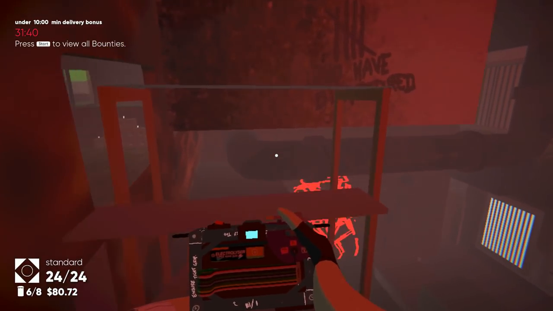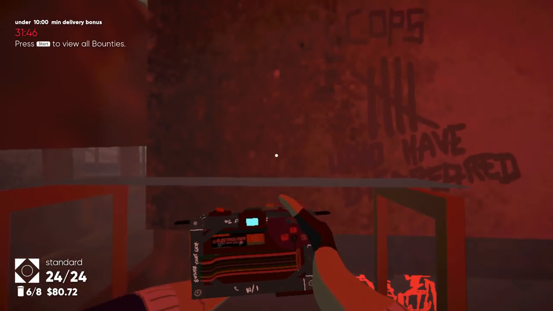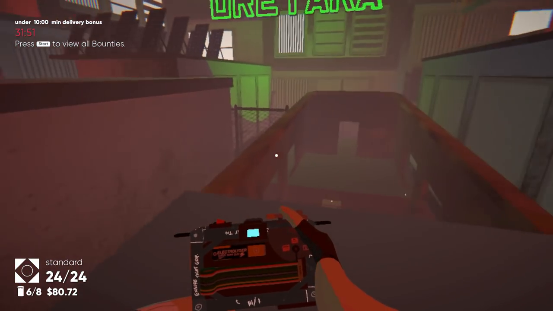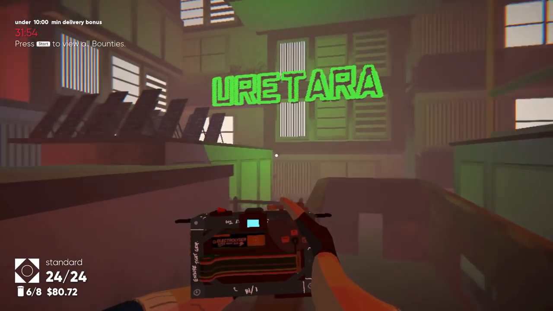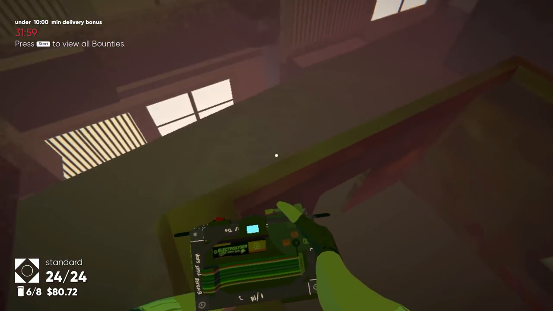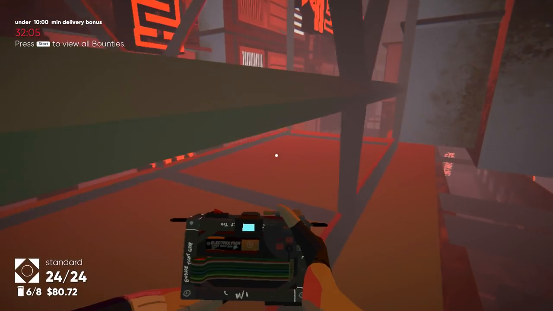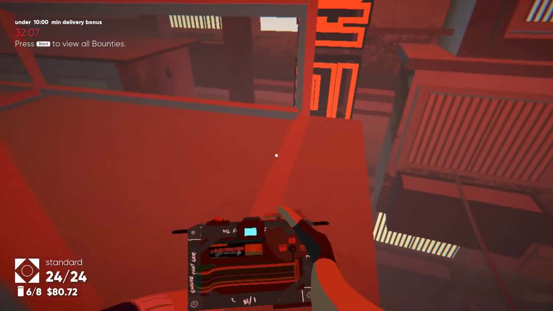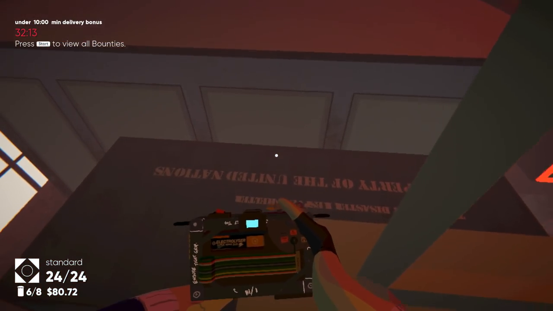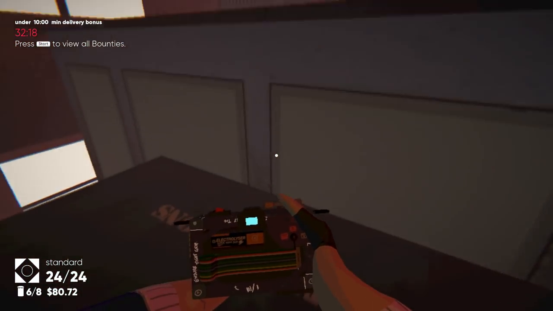It says how, let's see. Cops who have disappeared. Ooh. Oh, there's that beeping track again. Okay. How am I this high up now? Find a way to climb. Maybe there's some kind of unlockable that lets you fly around or something, and I just sequence broke in a weird way? Uh-oh. That didn't look right. Maybe I am not supposed to be here.